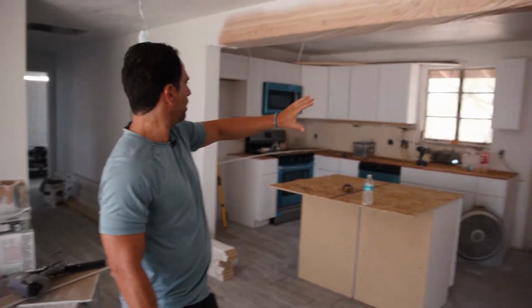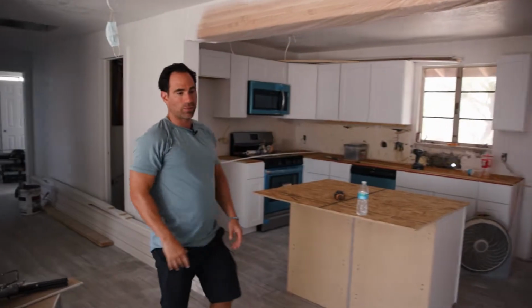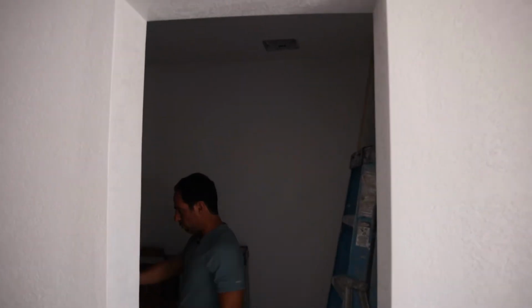We got an exposed beam, we got our white shaker cabinets, a nice size island, a little dining table here. Before, the laundry room wasn't connected, so we had a little square footage here and ran ducts in here. We had to cut, and you can see where we saw cut the concrete to create a nice little laundry room in here, which is great. So you got all the new plumbing coming in here. You got all the hookup valves and everything else, the clean out, electrical, everything to code, brand new water heater.